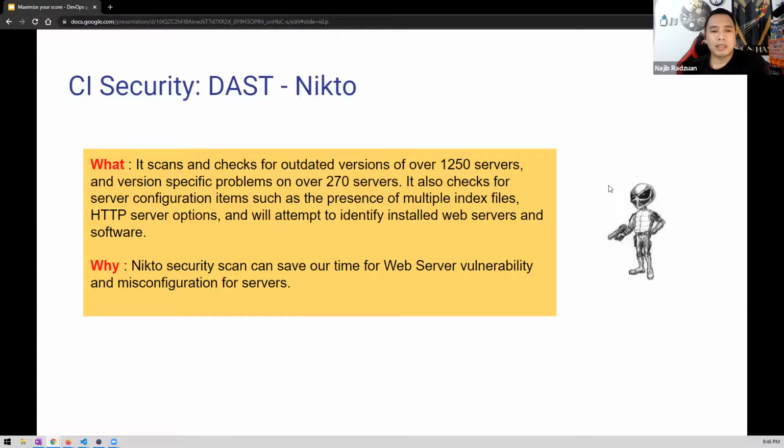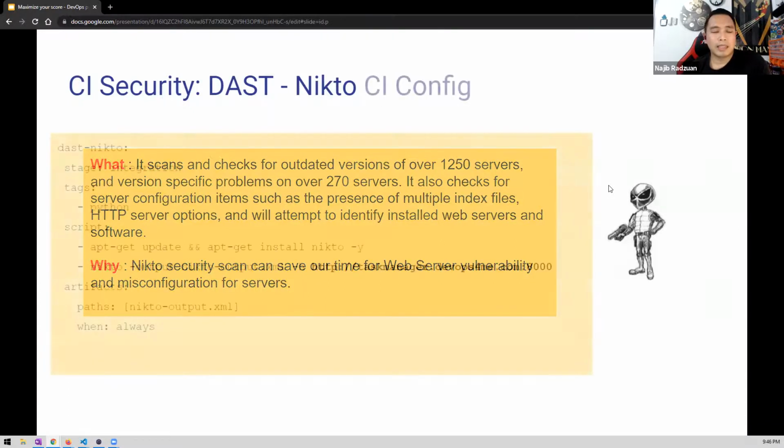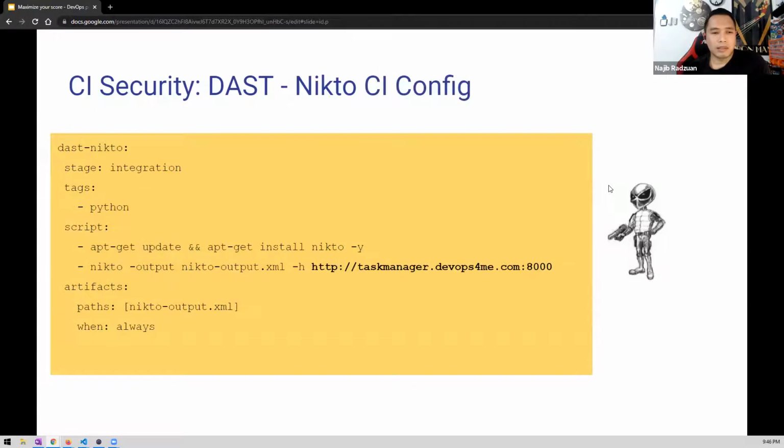So we're using Nikto to save our time searching for web server vulnerabilities and misconfigurations. This first DAST tool, Nikto, we will implement in our integration stage. So we introduce a new stage. Previously we had 4, so now we will introduce integration. We put the Nikto script in our integration stage.